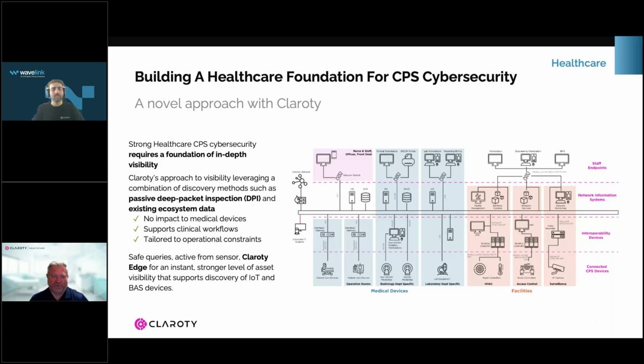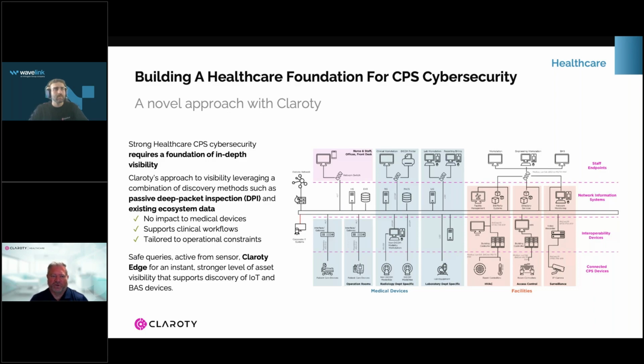We're making sure we are still supporting the key clinical workflows in the environment, but we're also making sure we're tailored to operational constraints. And operational constraints might be we can't grab asset information from this device unless it's between these hours because it's in place, it's being used. So you're not going to do an asset discovery mid-surgery or mid-something else that happens from a clinical perspective because that's impacting. So how do we make sure that we do those discoveries at times that actually make more sense for the information to be recovered?